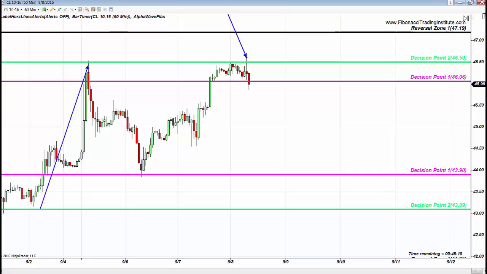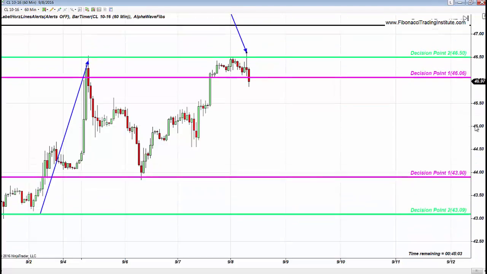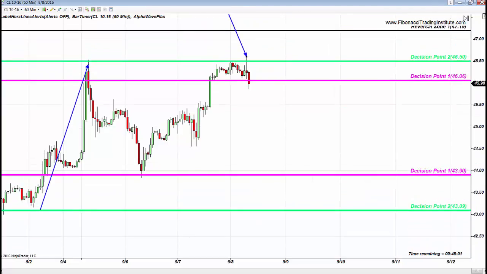Bias at this level remains firmly bearish. Sellers are extremely weak on oil hourly. Can they pick up steam? Yes, they can. But right now selling pressure is exhausted. If sellers head lower at the time of the oil news release, your bias here is bullish.